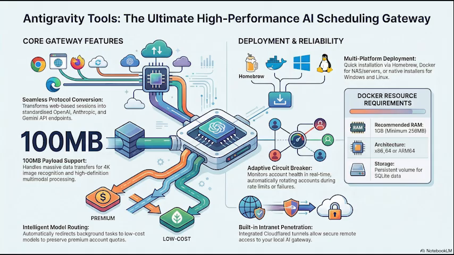Exactly. It spins up a local server, usually at that v1 chat completions endpoint that everyone expects. So it mimics OpenAI perfectly. Perfectly. Your IDE sends a request to your local machine thinking it's talking to GPT-4. Antigravity catches it, translates it instantly into Google's own protocol, sends it to Google, gets the answer, translates it back, and hands it back to your editor. It's the universal adapter.